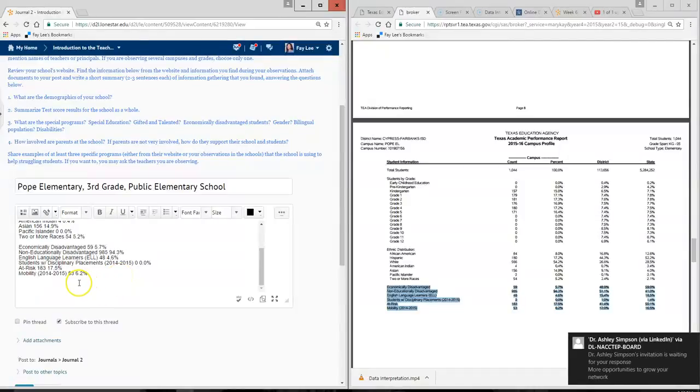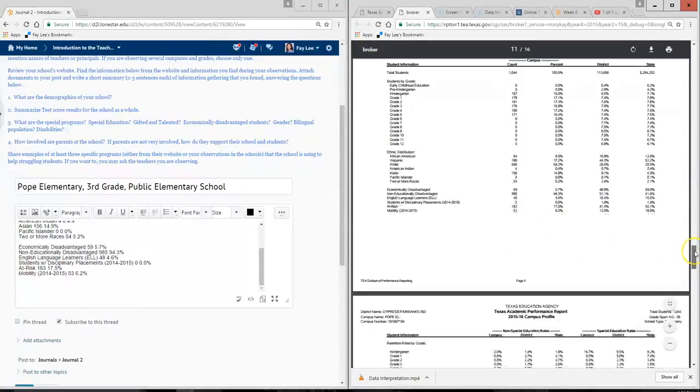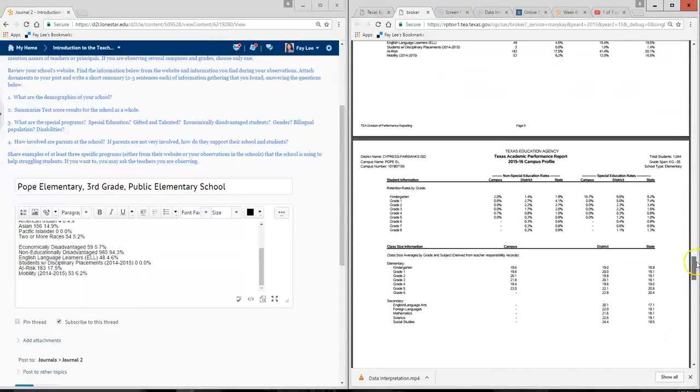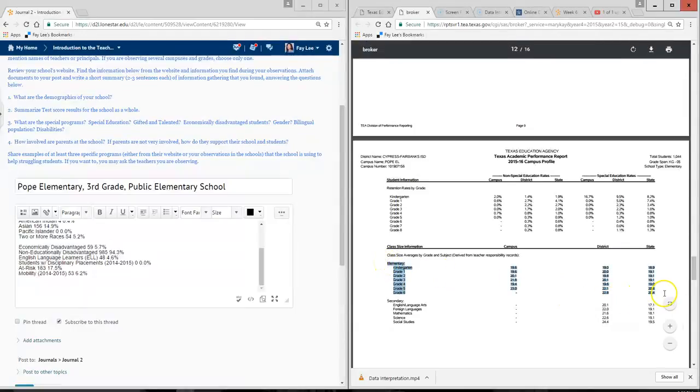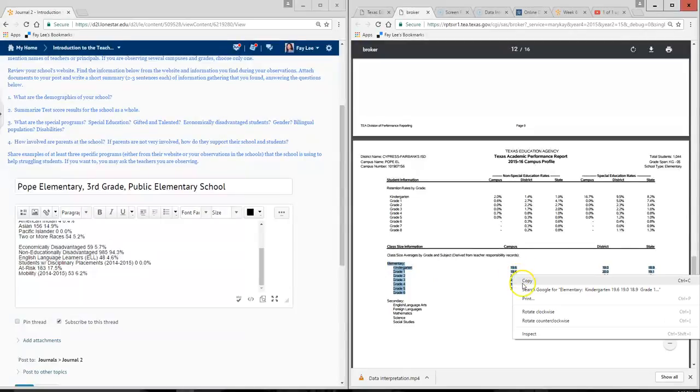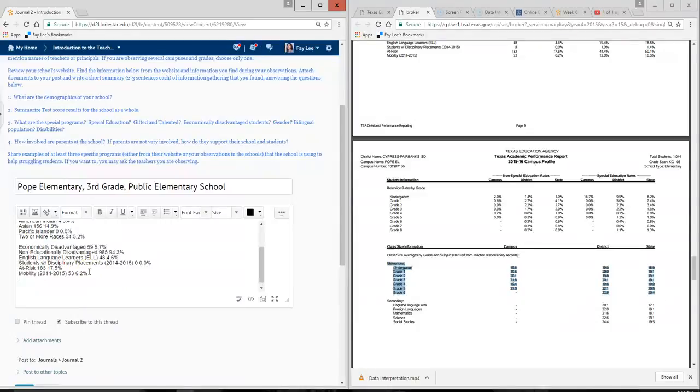And then other pieces of information you might want to add are class sizes. I think that's good information to put in here for elementary. Okay, so you're going to have to pick and choose. The demographics you must have in there are the race and the special populations. These are all special populations.